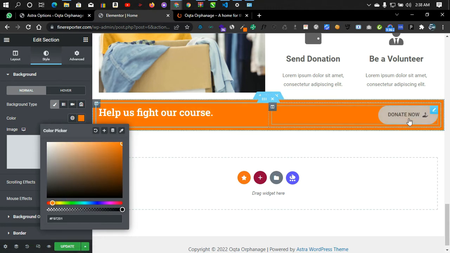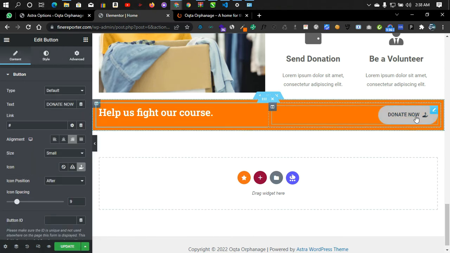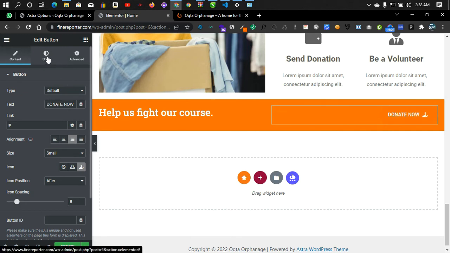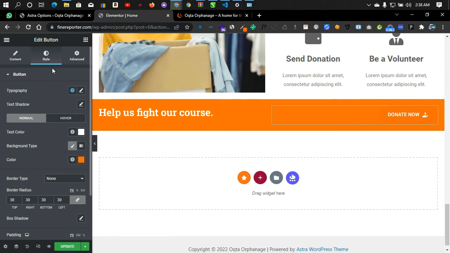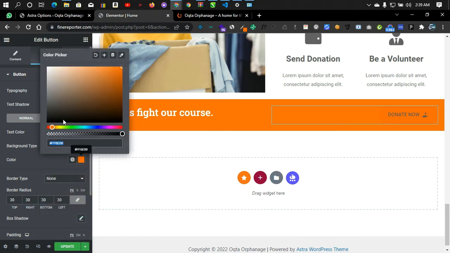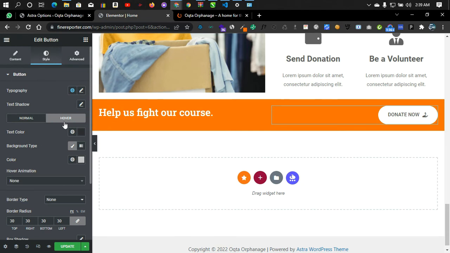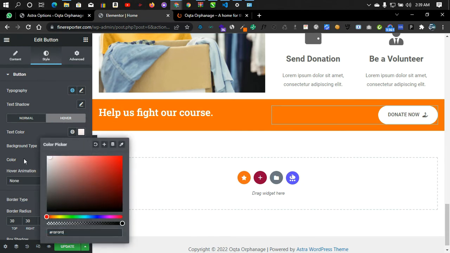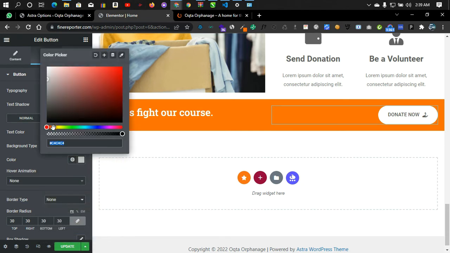Great, so let me make it a white. So this should be dark. This should be white. And on hover, this should be white. And this should be orange.